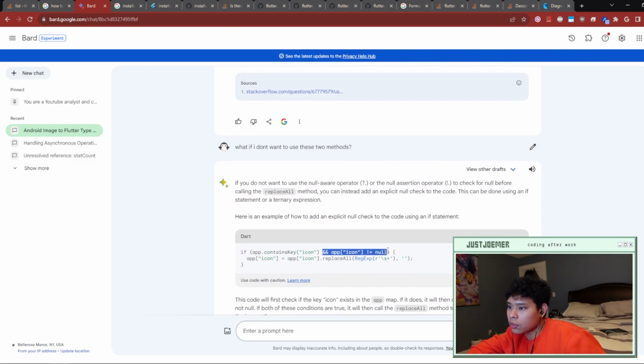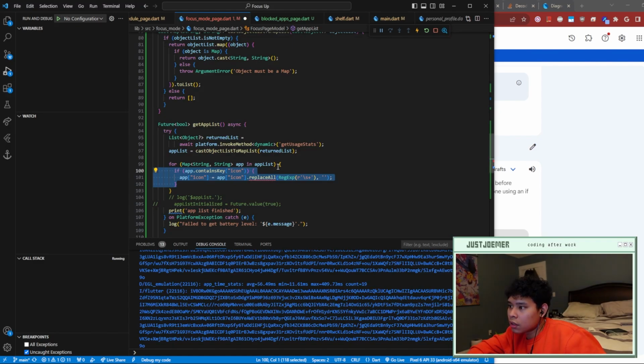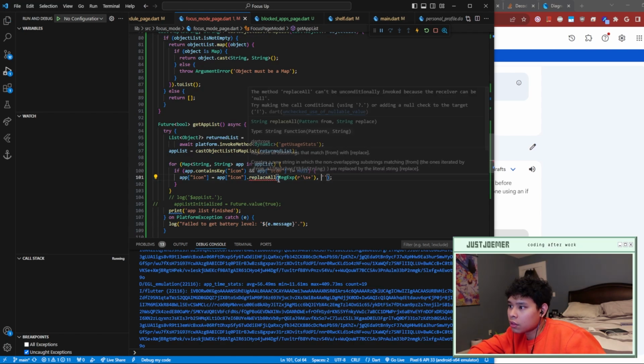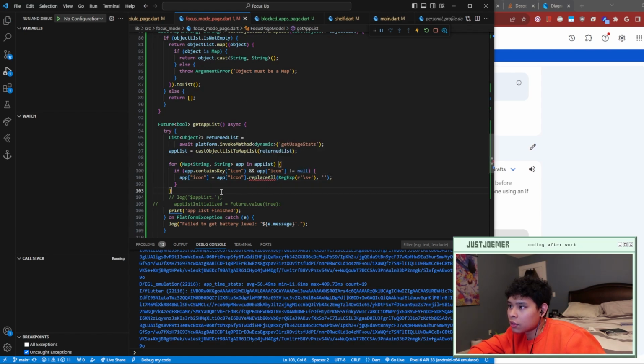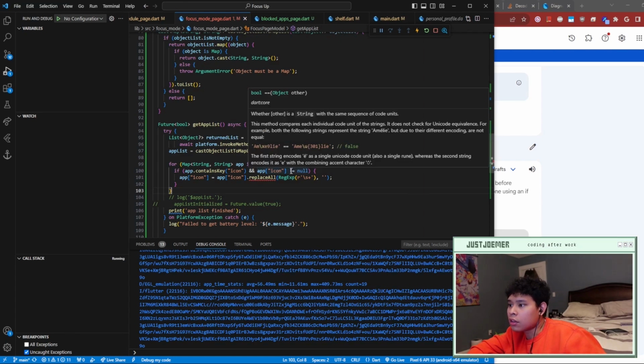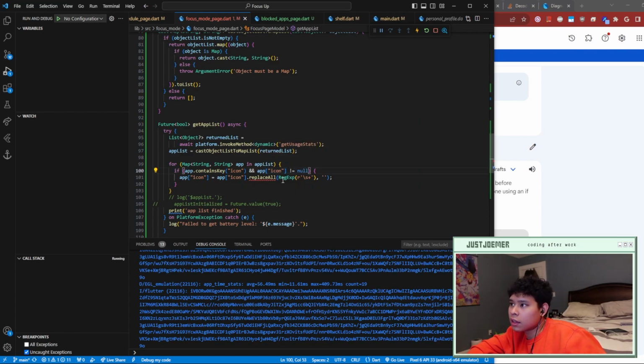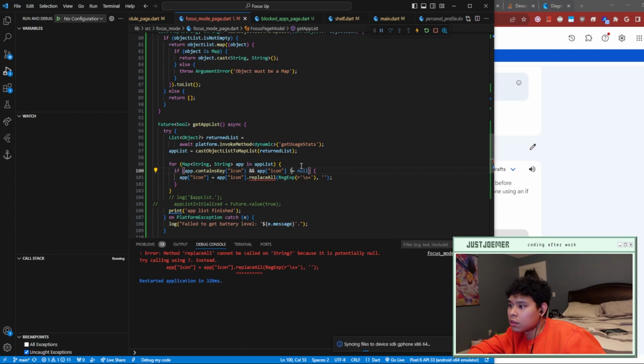Okay, so it says here that we can do this. Does that fix it? Does not. See, I thought this would fix it. I thought that like explicitly saying null cannot be called on string. Oh. So it needs to do this.